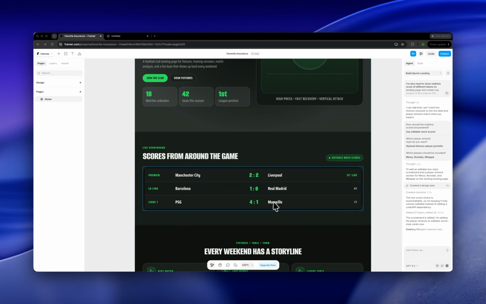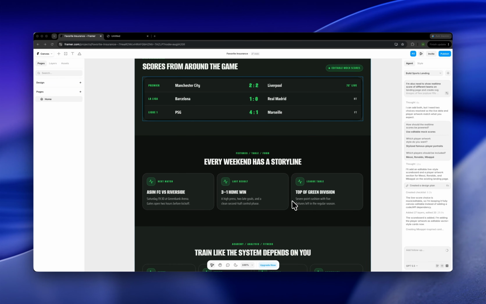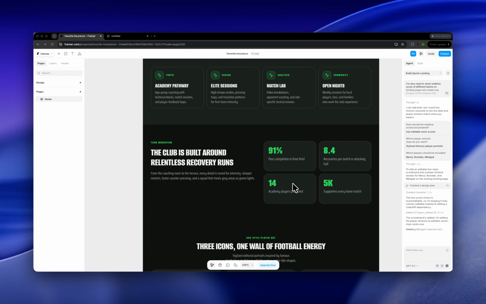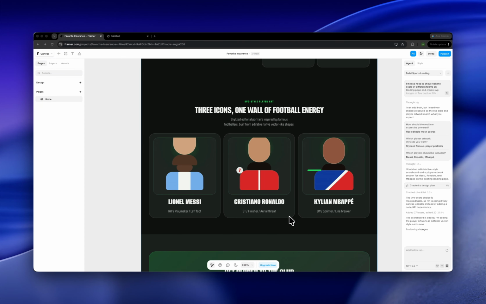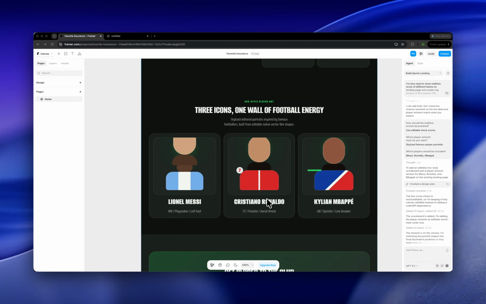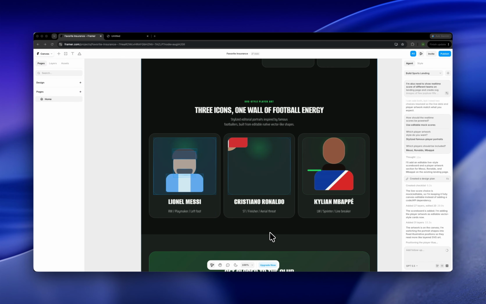Manchester, Barcelona, and here we go. And I think this one we already had before. I'm looking here. Here we go. So this is three icons, one wall of football energy. So we have icons here, but I believe we can change it later. But it's still doing some stuff. It's trying to create the artwork.